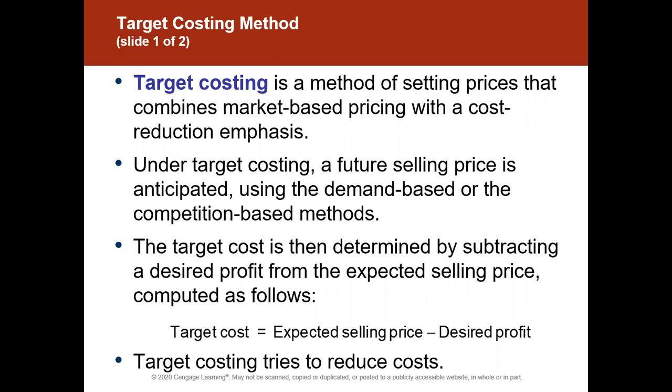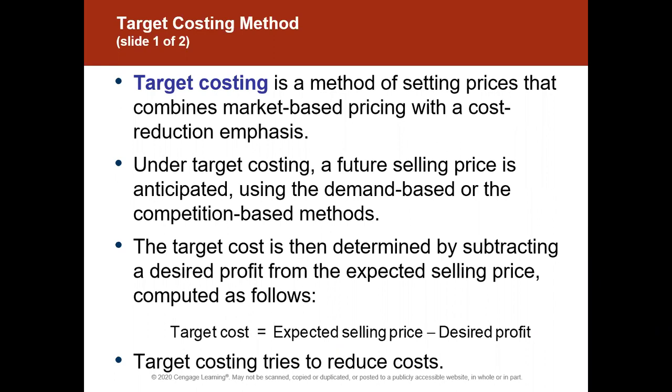So this is the price we want to sell at. We take a look at our costs and then say, is that going to give us the profit we need at that target, or are we going to have to try to cut costs? And that's why businesses often say, instead of manufacturing it here in Southern Arizona, we're going to find a manufacturing facility in Chihuahua across the border and see if we can do it cheaper so that we can meet this target cost.